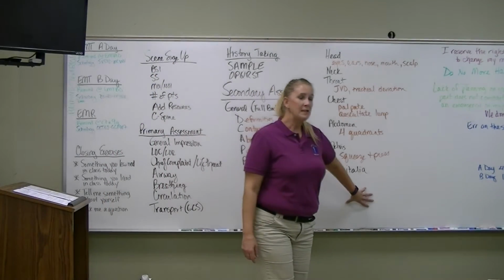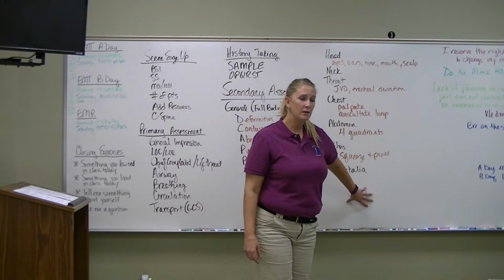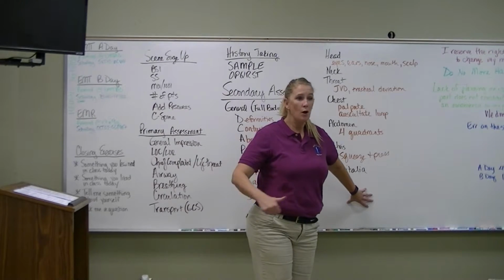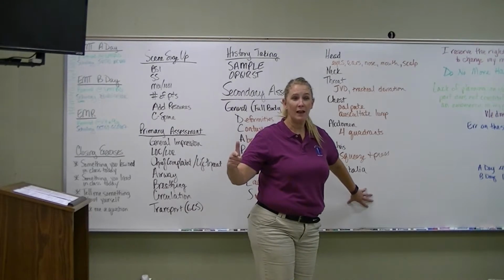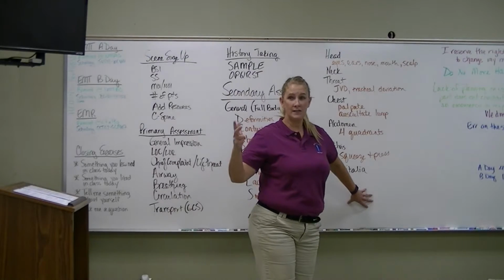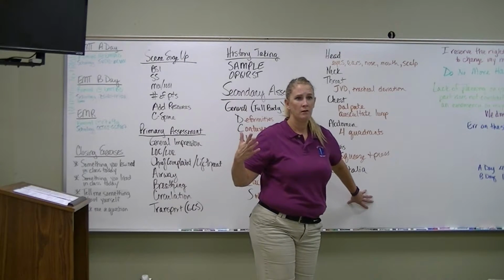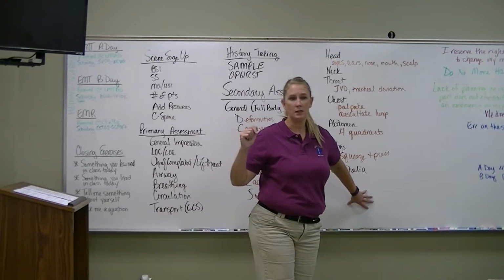Unless you have a reason to look at the genitalia, don't. If they're complaining of pain there, or if you can see bleeding coming from that area, or if it's a male and you need to assess for priapism, you can look at the genital area. If you don't have a reason, don't look. Remember to be respectful of their modesty.